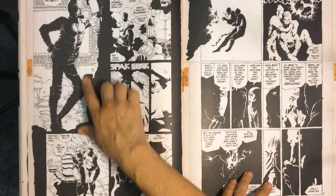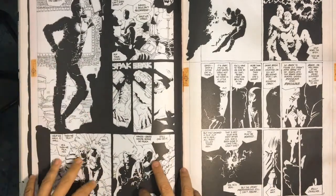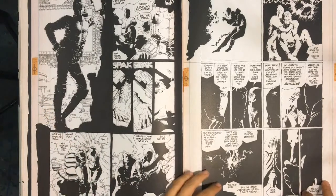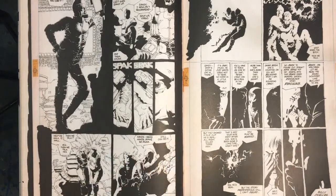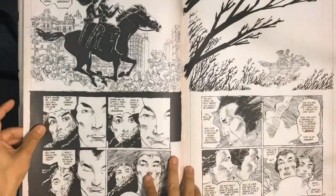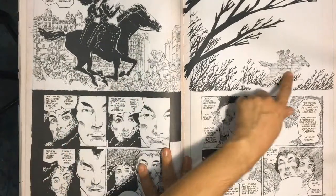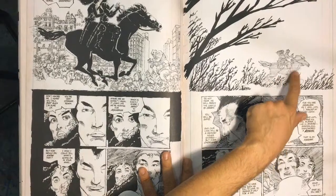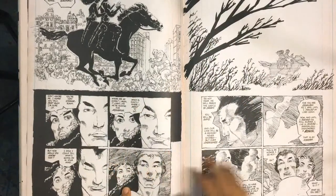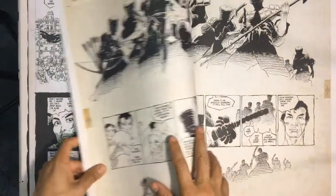That's good too. He does a great job of almost every page. There's at least one, like, boom, I got you panel. It's usually a bigger one or some kind of profile or a cool pose. Each page, he's got something that's pretty fun to look at, that's innovative or just graphically looks neat. So, boom, look at this beautiful horse. He's into horses, and I like that one a lot, with the lines going through showing the action, and these cool trees. So each page, he's got something.